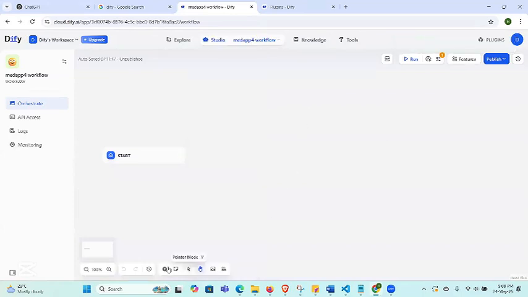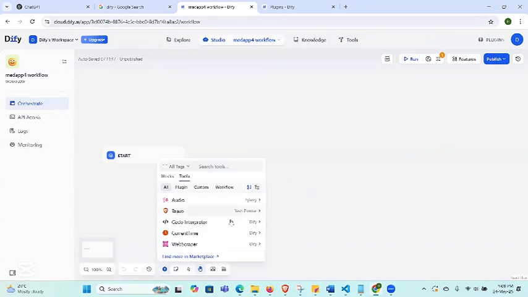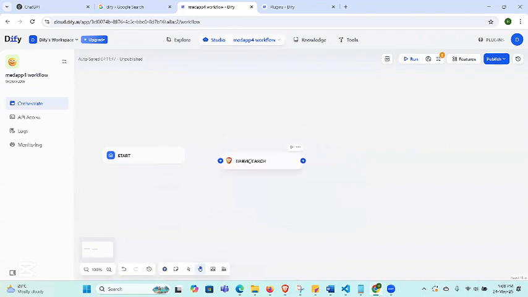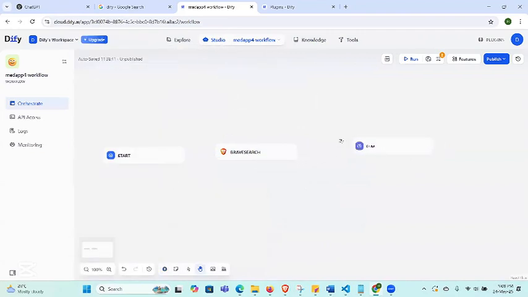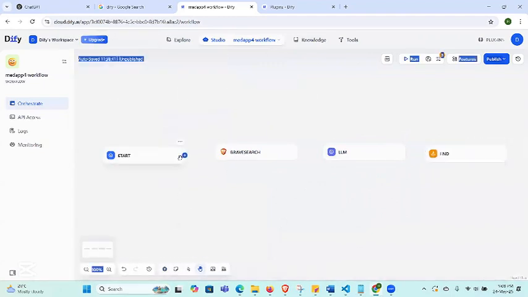Okay. Now you have to add, as I showed you before, the Brave node. You have to add it like this. And then you have to add a large language model from the blocks. You can select a large language model. And then you have to add the end node like this. You can connect by clicking on this plus button.